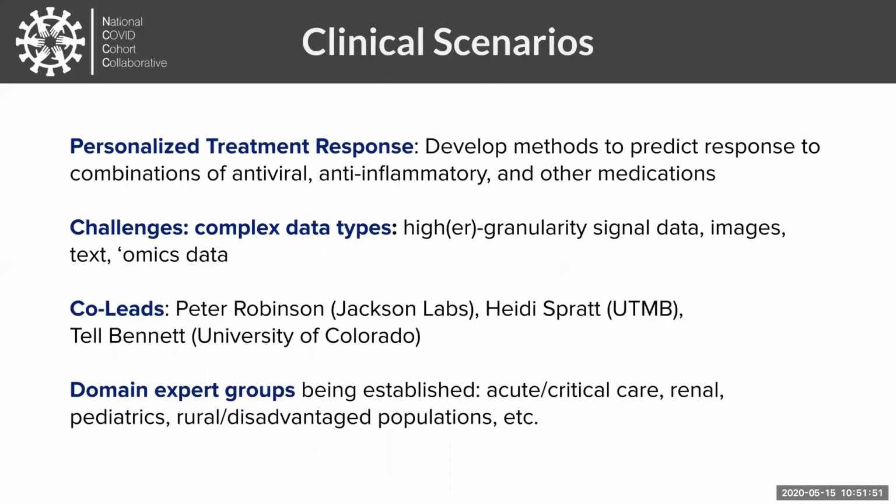So next slide. This is my last slide, but the third general framework is that we wanted to build analytic resources that could support people answering questions related to personalized treatment response. So methods to predict response to various combinations of the antiviral, anti-inflammatory, and other medications that are being tried in patients with COVID-19. We have begun to think about more complex but high value data types, not in the initial load of data, but how do we have a vision to get higher granularity signal data, images, text, and omics data from those sites where it might be able to come in to fuel other analyses.